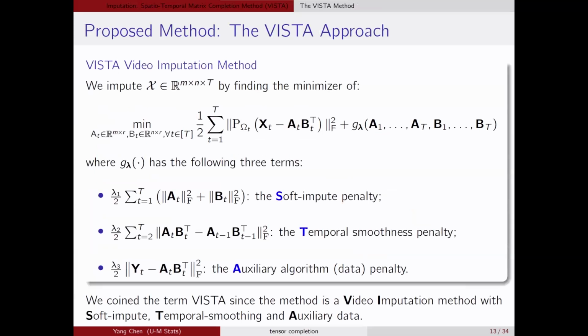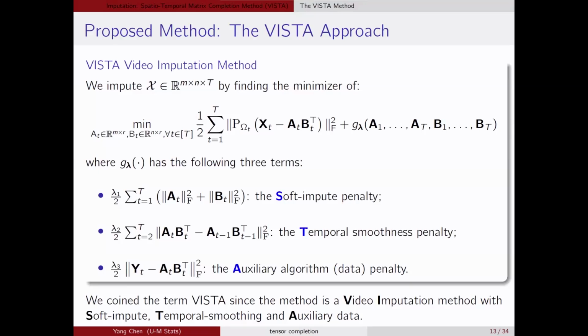And in general, the loss function that we finally have is from time 1 all the way to time t, we still have an L2 loss for matrix factorization based on matrix imputation. But then our loss function, the penalization term includes 3 different terms. One is the vanilla soft impute penalization. Because this is a matrix factorization-based approach, this summation of the L2 norms will give us sparsity constraints so that we have some kind of lower rank property over there.